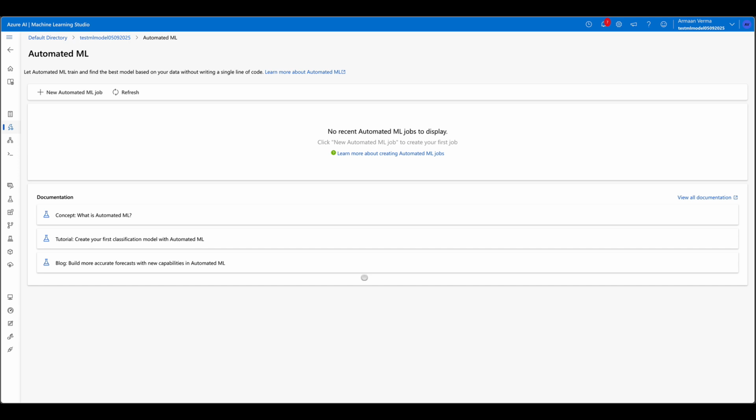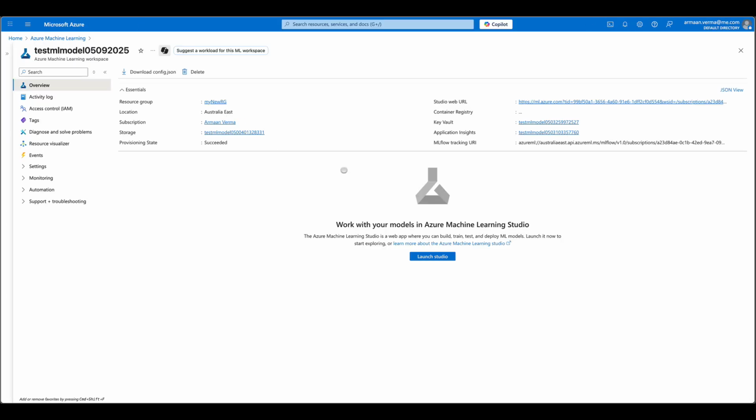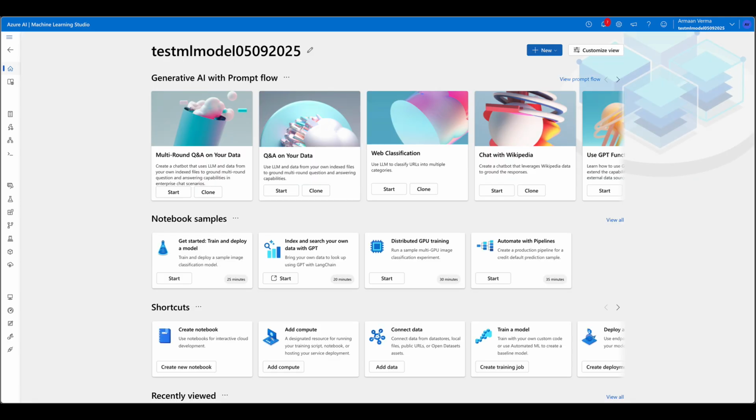In this class, we will be training a diabetes data model that we have available. In the previous video, you saw that we created the machine learning workspace that is needed for us. Now there are a lot of options once we enter the ML Studio. To go to this, we just click on Launch Studio and the studio will launch for us. So this is what we did.